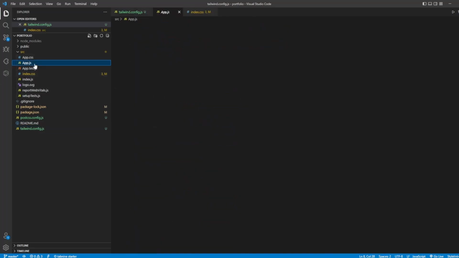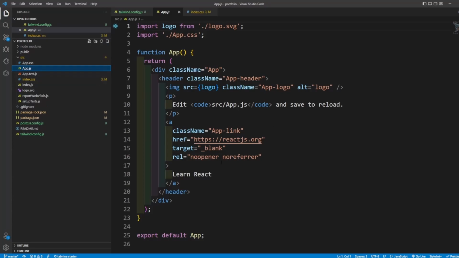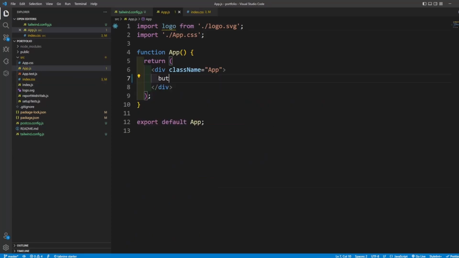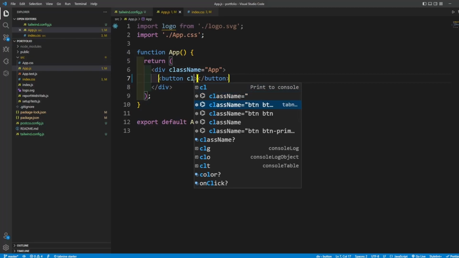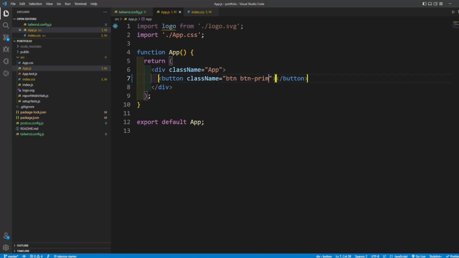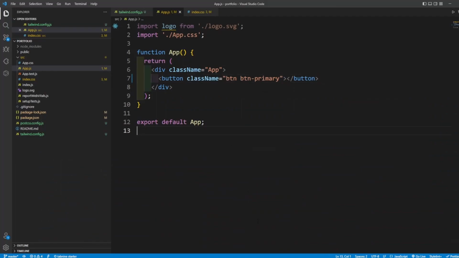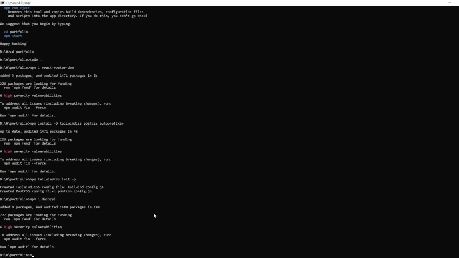We are going to go here, App.js, remove everything, then write button, className is going to be btn btn-primary. Let's see, and we are going to go here and write npm start.